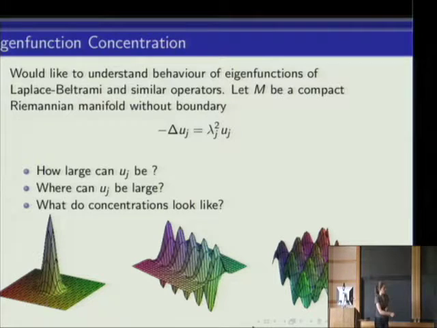So you have a point-like concentration. It's really the simplest kind of concentration you can have, and that's characterized by a very high L infinity norm, but it's very big over a very small area. So this area is about lambda inverse, one oscillation. On the other hand, you could have something like this tubular concentration. In this case, we have a long direction, which is about order 1, and then oscillations mainly in that direction, and a concentration around, say, a geodesic.